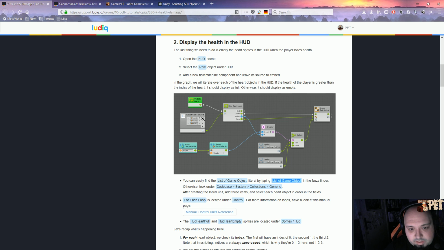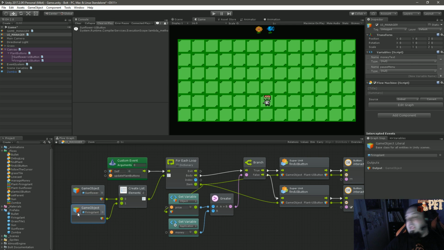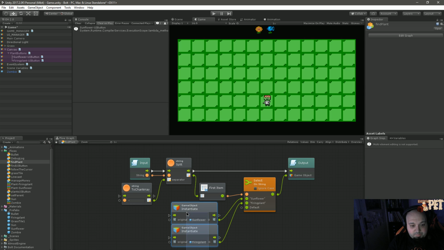But as you can see, this is actually kind of beautiful, right? Because it's just one node and you can add your stuff here, and not like I did it here. And this is something that I've learned, and it's so incredibly easy, as you can see here. You know my problems from the first part. How do I reference a prefab without instantiating it? And the find plant button, this is one of the reasons why the find plant button is instantiating itself, because I wanted to reference the sunflower. That's all that I wanted to do, not to instantiate it.